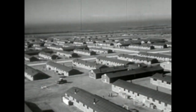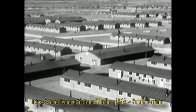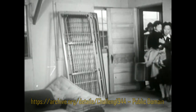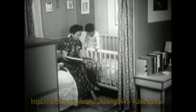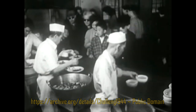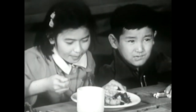Amache Japanese-American Relocation campsite covers over 10,000 acres and was used as residential, community, and administrative buildings. Also, agricultural projects for more than 7,300 Japanese Americans that were relocated during World War II. Following the Japanese attack on Pearl Harbor on December 7, 1941, President Franklin D. Roosevelt authorized the forced relocation of Japanese Americans living on the West Coast. Over the spring of 1942, some 120,000 Japanese Americans were evacuated and placed into temporary assembly centers before they were transferred to more permanent and isolated relocation centers like Granada. Granada opened up August 27th of 1942 and reached a peak population of 7,318 by February 1943, and in fact became the 10th largest city in the state of Colorado.